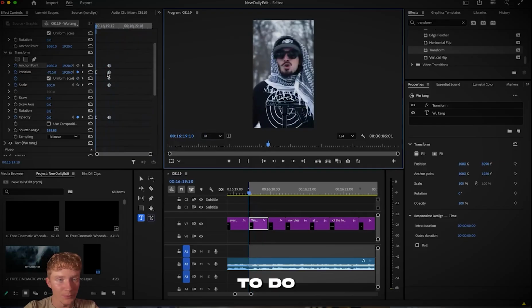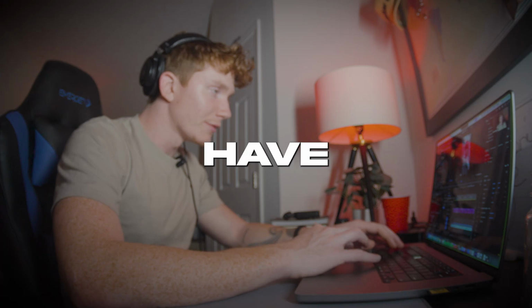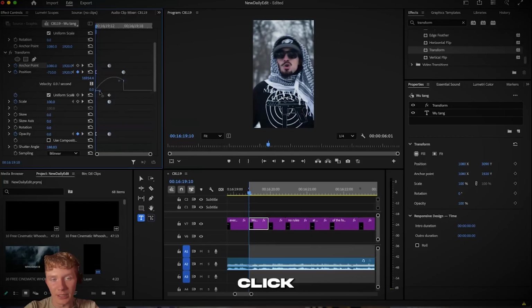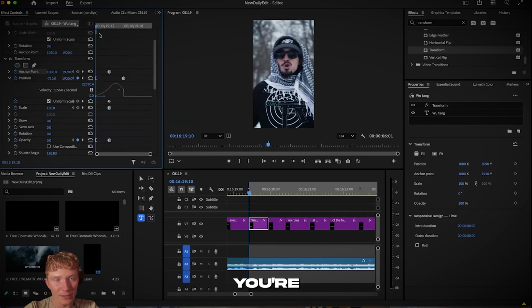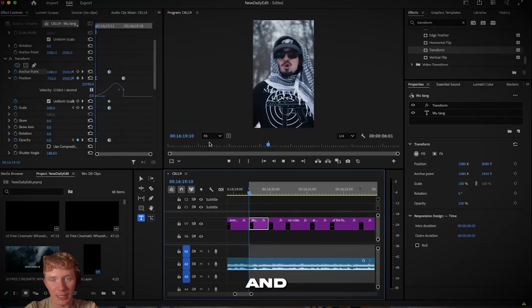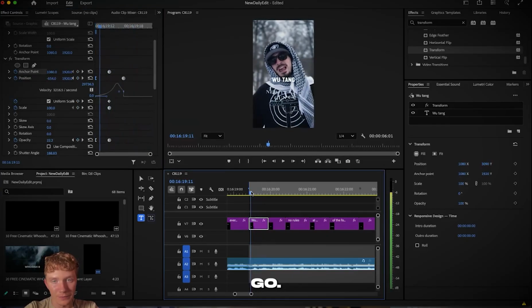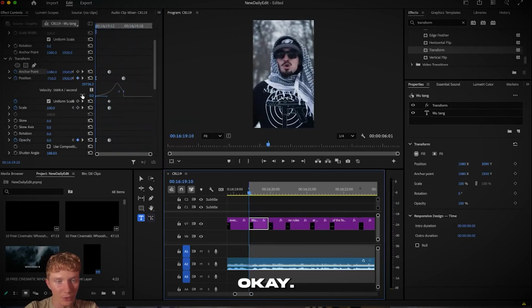So what we're going to do is open up the position keyframe. We're actually going to drag the position out. And as you can see, you have these little bars here. Basically click this first one and drag it out to the right. As you can see, you're actually creating a ramp or sort of speed ramp. So now it goes a little bit slower and then comes in fast. Right here where it's down, it's slow, slow, slow, fast. So we can drag it out even more. There you go. So that looks okay.